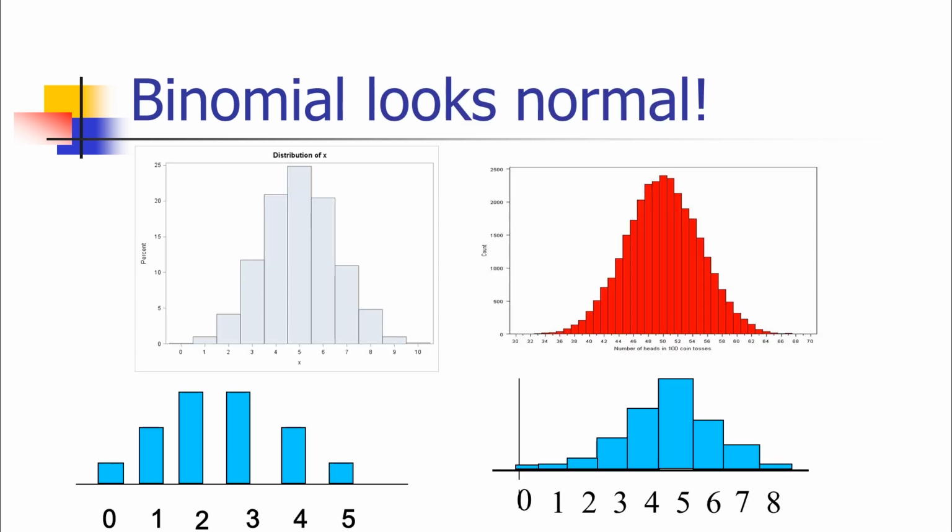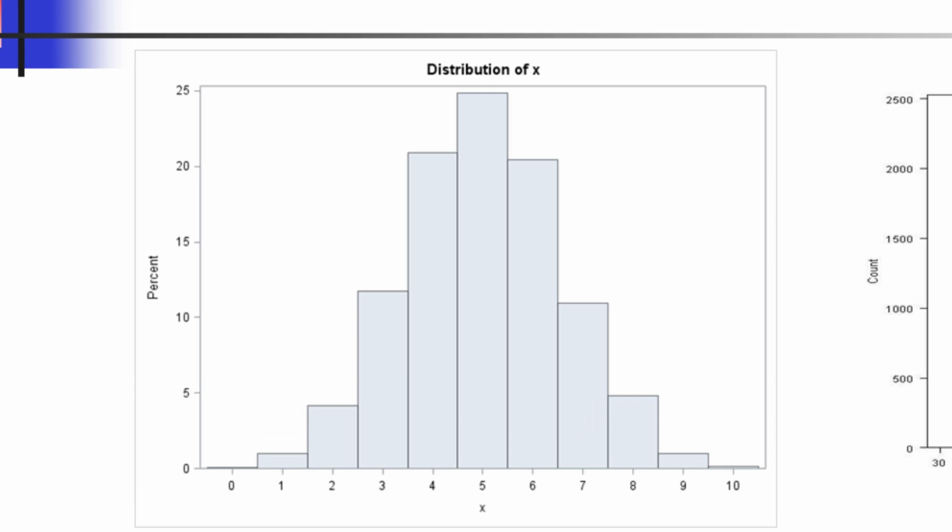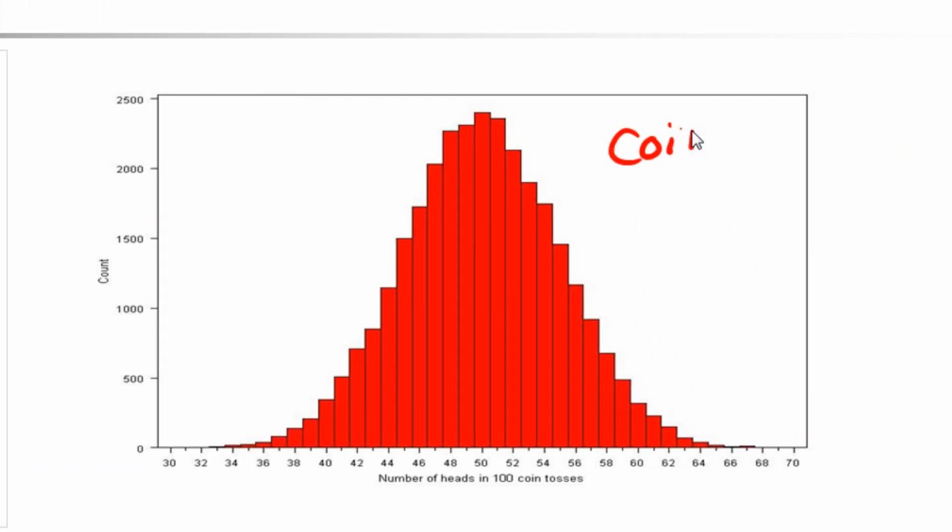Let me just remind you of some of the examples that we saw. For example, the one in the upper right-hand corner was the wrinkle study. n here was 10 patients, p was 0.5. That exactly gives us an n times p of 5. Hey, that looks pretty much like a normal curve to me, right? That's very close to a normal curve, of course with jagged edges, but still very close. When we flipped a coin 100 times, n times p was equal to 50, and that one looks very much like a normal curve.